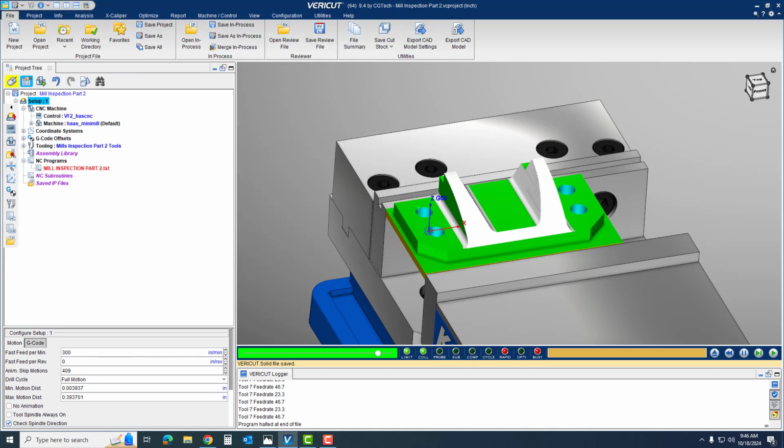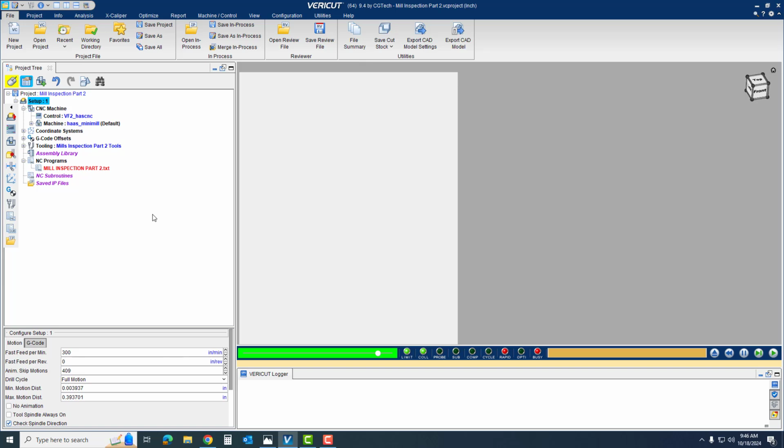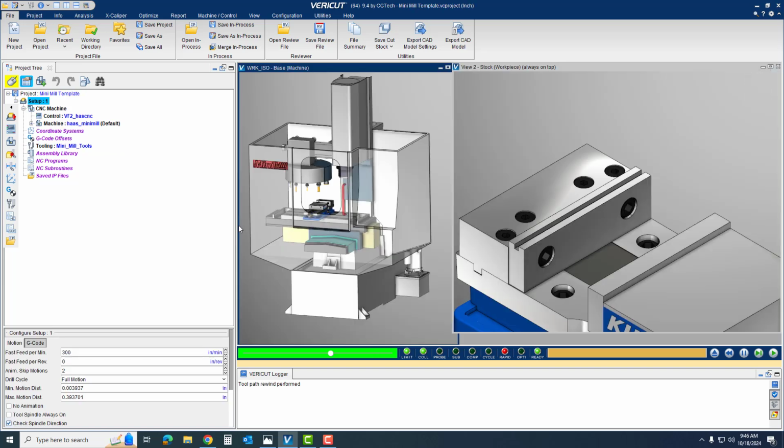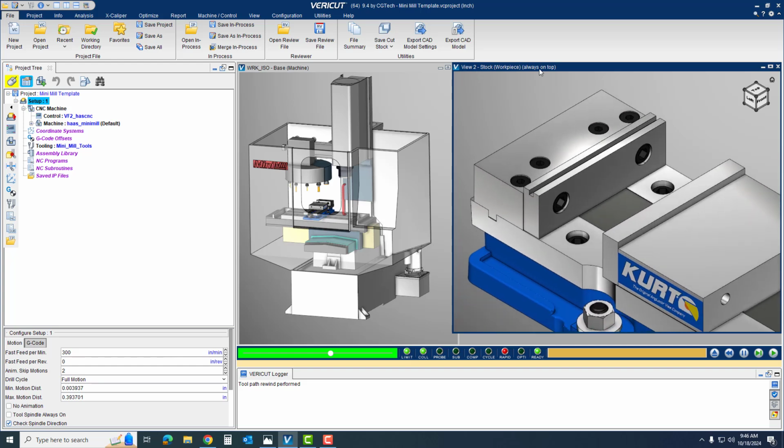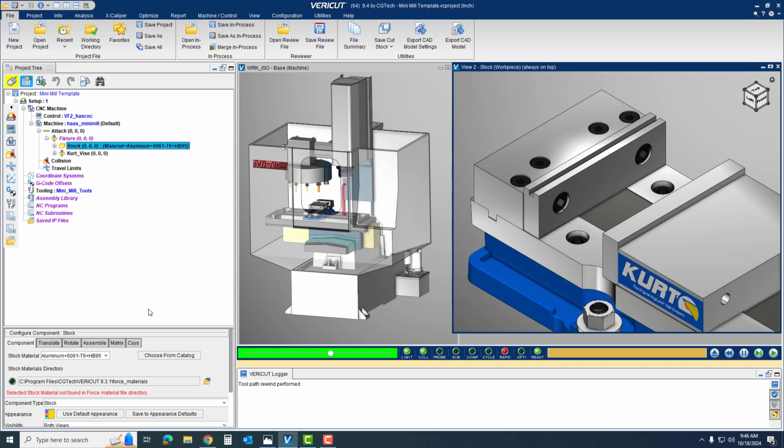Now you're used to seeing the vise, but now we're going to get you familiar with how to work with a machine simulation. So now I have a machine that is built, and I have my workpiece, which is the vise right here. So this is going to get pretty easy, so we're going to go through it pretty quick. First thing I want to do is go into my machine and attach the stock of the model that I just made.